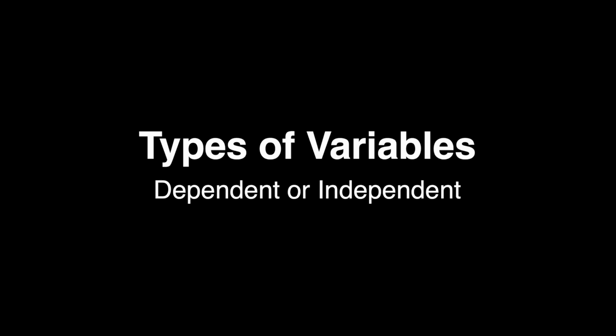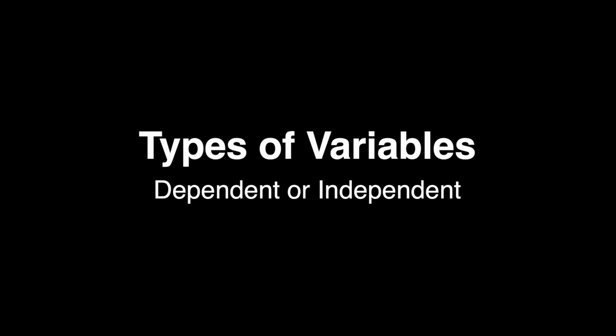Hello, and welcome to this video on types of variables. Variables are types of data that change, whether you change them yourself or whether they are changed by the effects of other things. So determining the types of variables as to whether they are dependent or independent variables is very important when it comes to reporting your findings, your outcomes, or what you are measuring, what you are looking for, and how you are going to look for it.